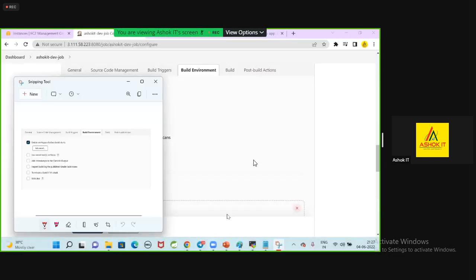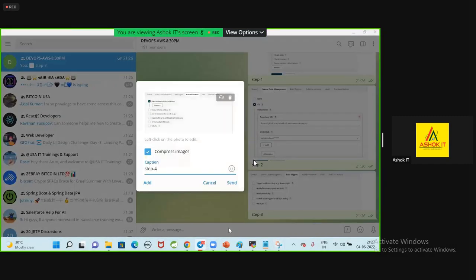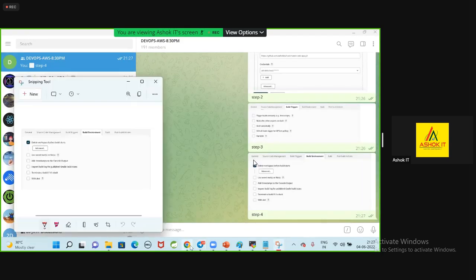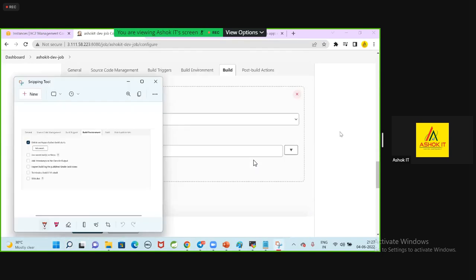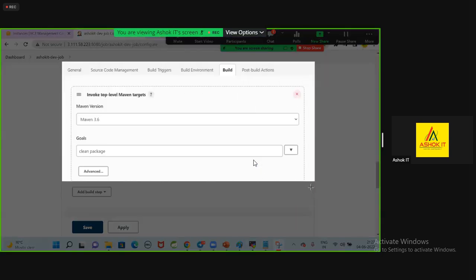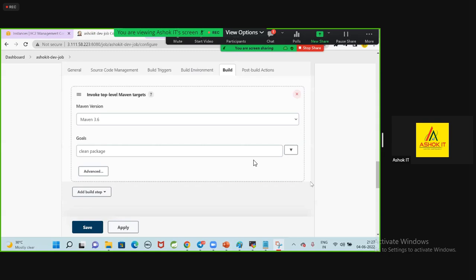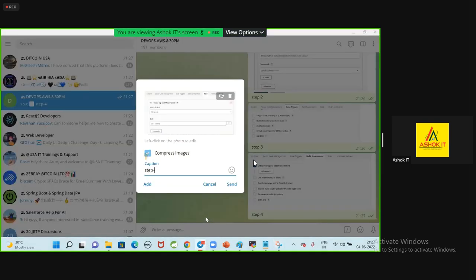For every build, I want to delete the previous workspace. Step 4. Then coming to build action, step 5. I have selected the Maven version and I have selected top level Maven goals, clean package goals. This is my step 5.